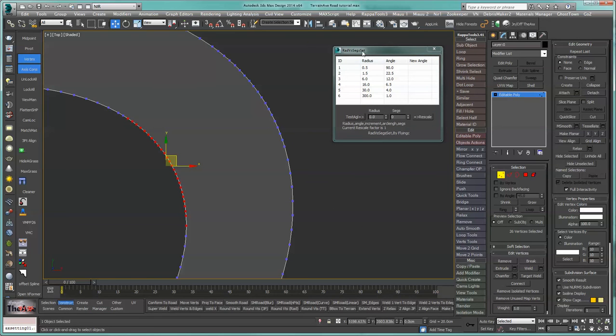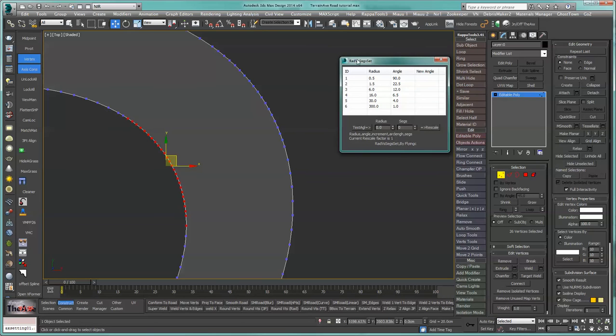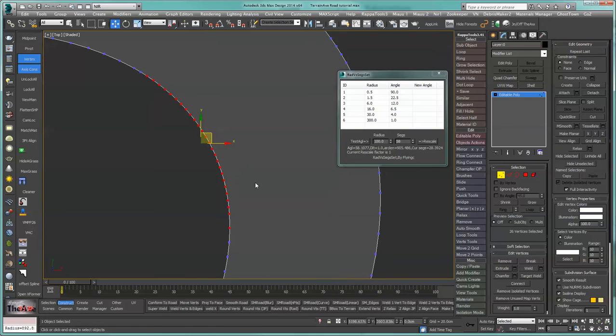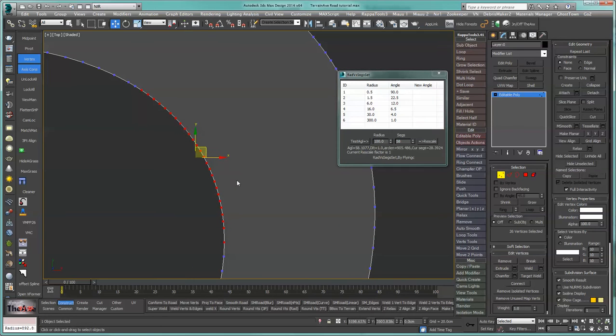And now in this radius versus segment set dialog, I go to test angle, and it tells me that there are 58 segments here. So I type number 10, rescale, and go to the round command to just reduce it to 10.